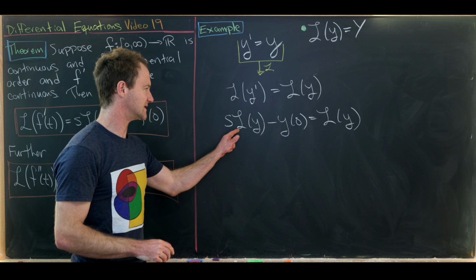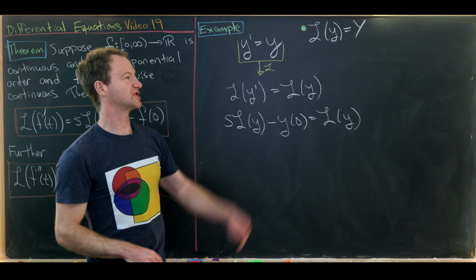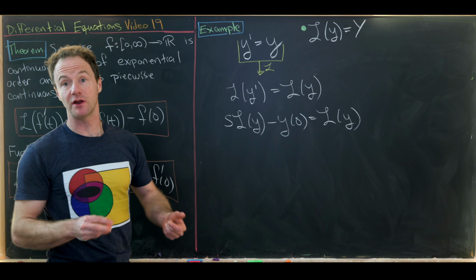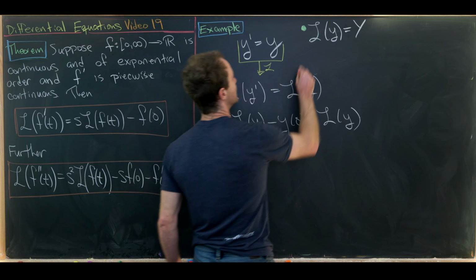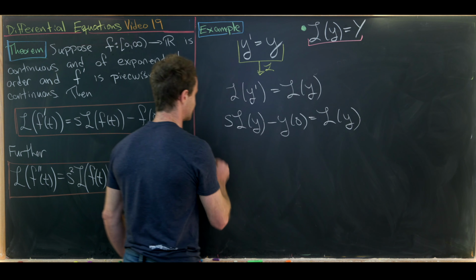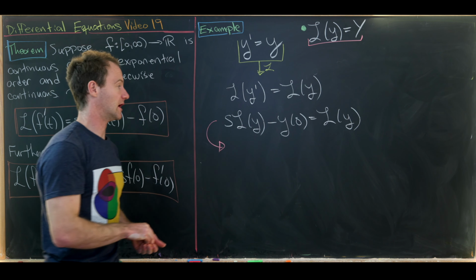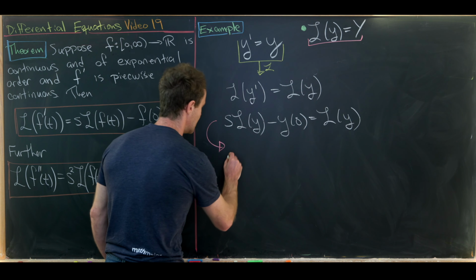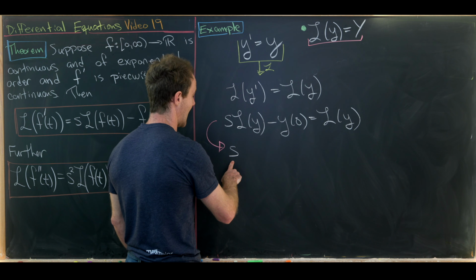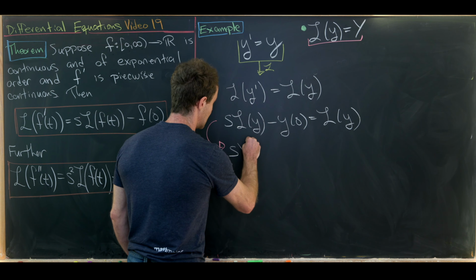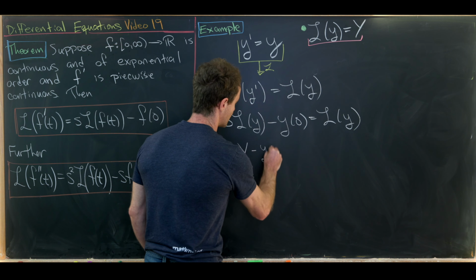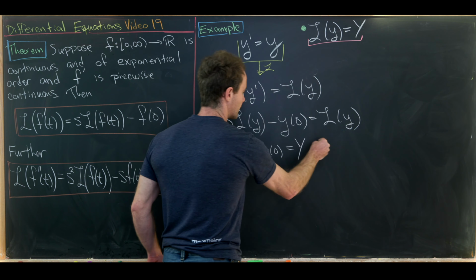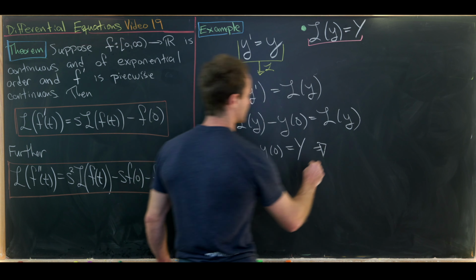And I wrote it as L of y instead of just capital Y, just for this first go around to make sure we all know where these parts come from. But now we'll make this replacement. So capital L of y, or the Laplace transform of little y, is capital Y. That gives me this nice equation, s times capital Y minus y evaluated at 0 is capital Y, which we can move around. So that's going to give us something like this.